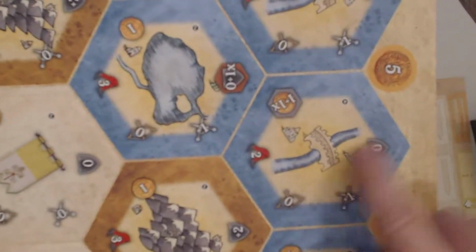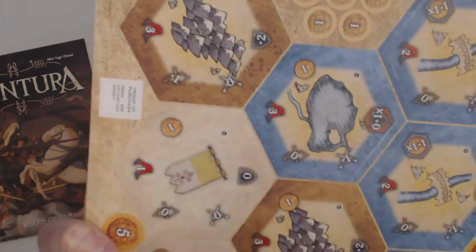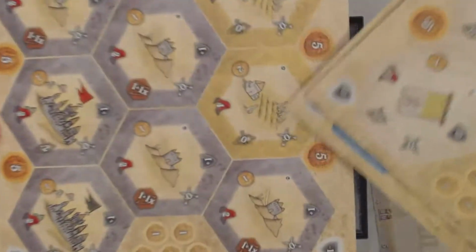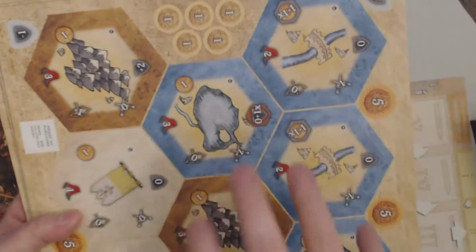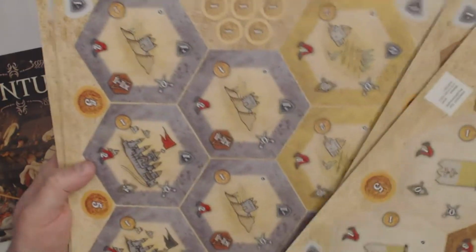So flip these over. Alright, so we've got, looks like a river and a bridge. Got a lake here. Some mountains. Here's some banners. I'm not sure what that's for yet. So 1, 2, 3. Oh, there's some fields. You can see some grain fields. There's a little keep, and there's a big castle. 3, 4. Here's some forests. 5, and there is like a town or a city. So the artwork's not super great, but it is easy to read and interpret. The colors are real nice. They stand out real well. I like that.